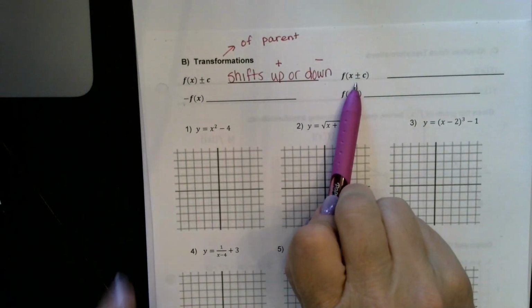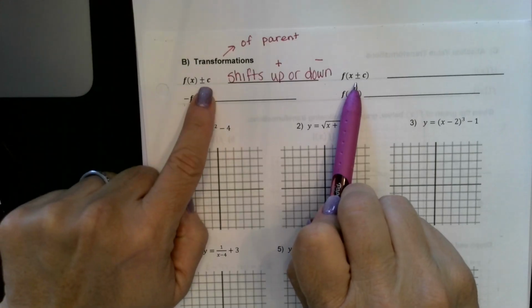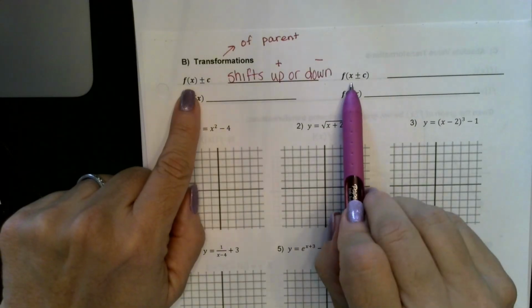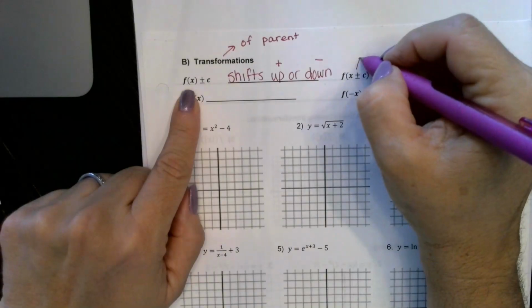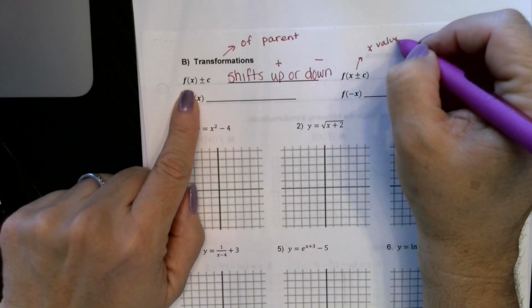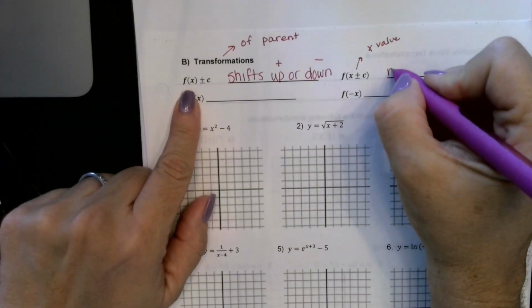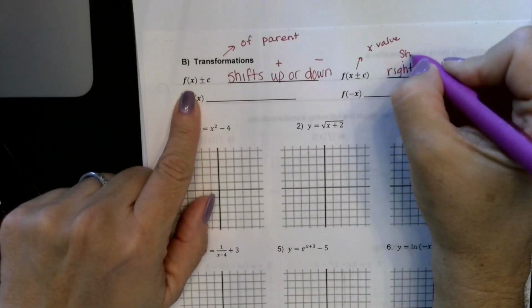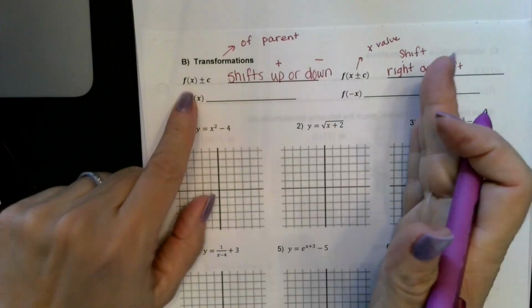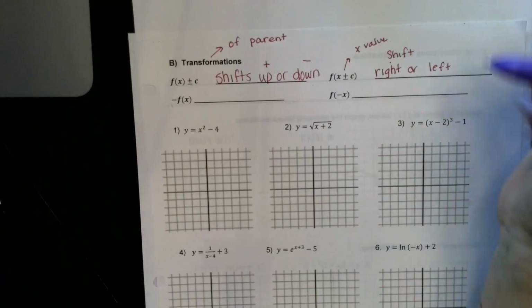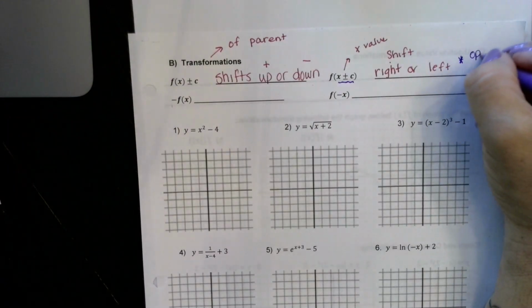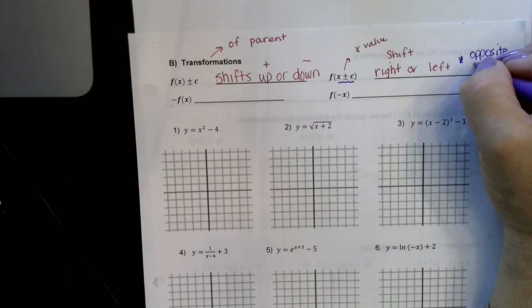Now this one's different. If you look, this is f of x, and then we're adding on the outside. So when we're adding on the outside, this goes to our b value. So our y value, okay? When this is on the inside, this goes to the x value. It's on the inside. So what happens is we're going to move to the right or left. And again, this is a shift. All we're doing is we're taking it, we're moving it left, or we're moving it right. Now, the important takeaway is because it's on the inside of the parentheses, this is opposite of what you think.